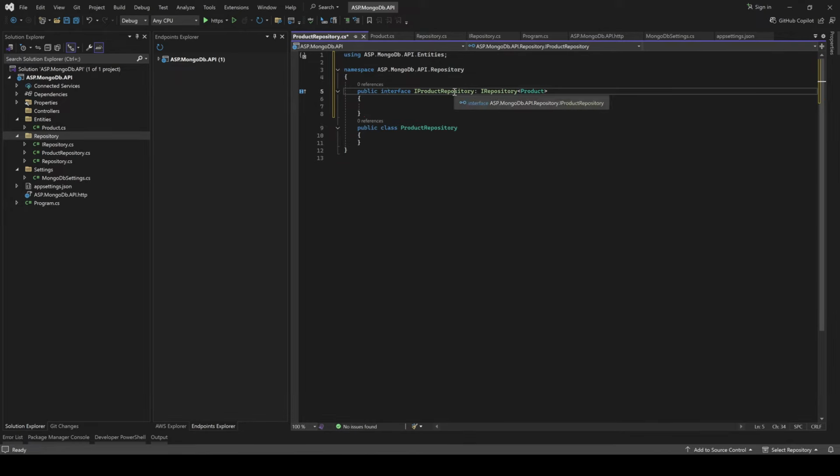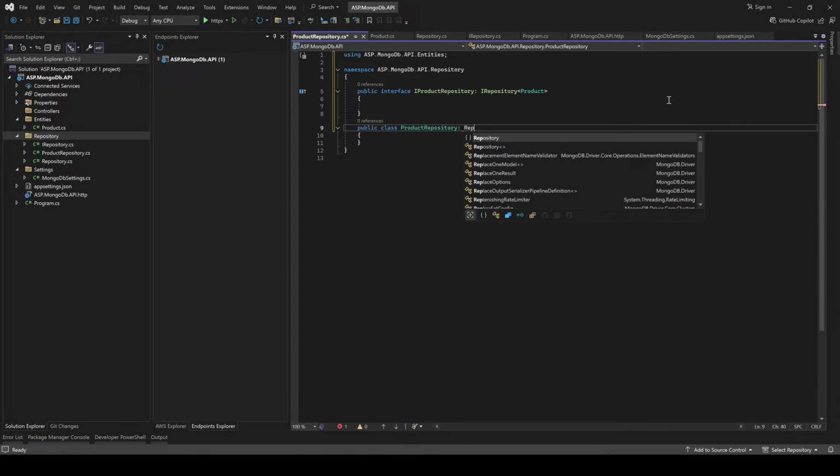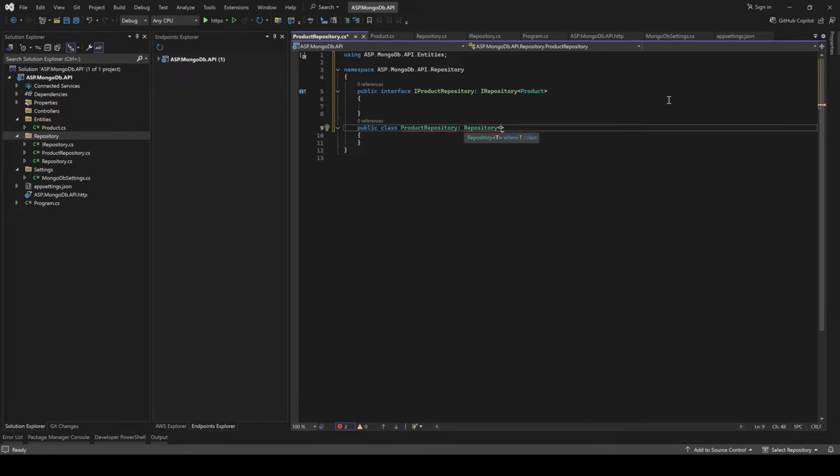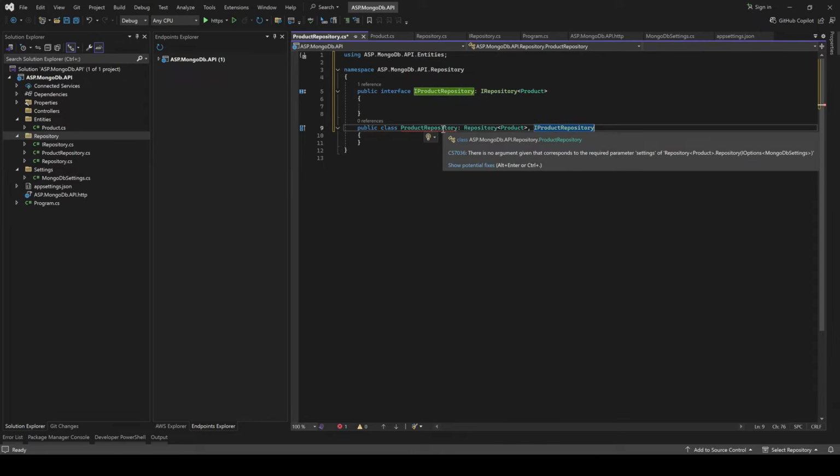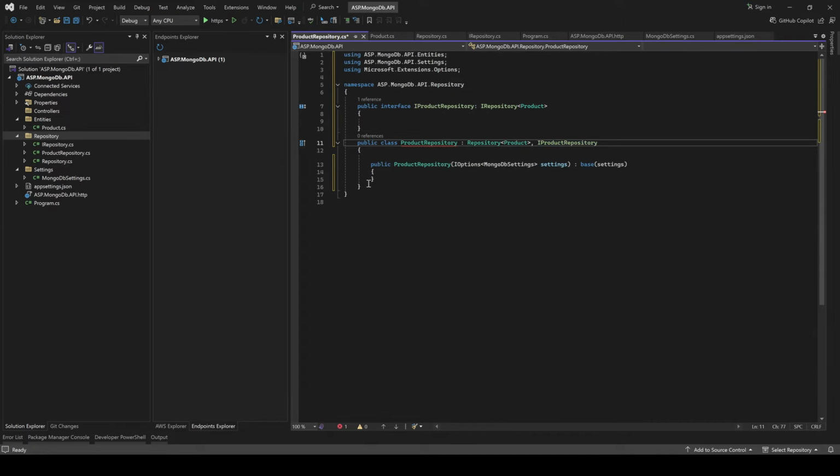Then we're going to implement this interface in our repository, and this is going to be the repository of type Product. So it will extend the repository of type Product this time, and at the same time extend it with the IProductRepository. Then here you will be asked to have the constructor at least, and in the constructor we will have the settings once again. So if we really need these, we will use them. Otherwise, it will call the base of this repository by supplying these settings.